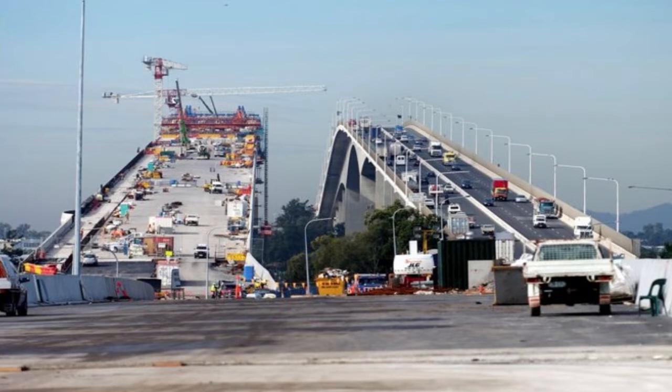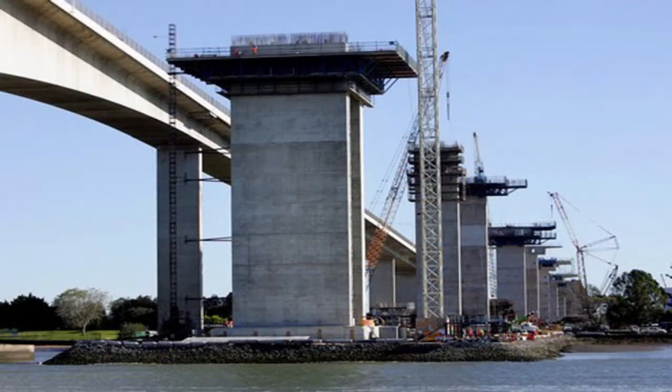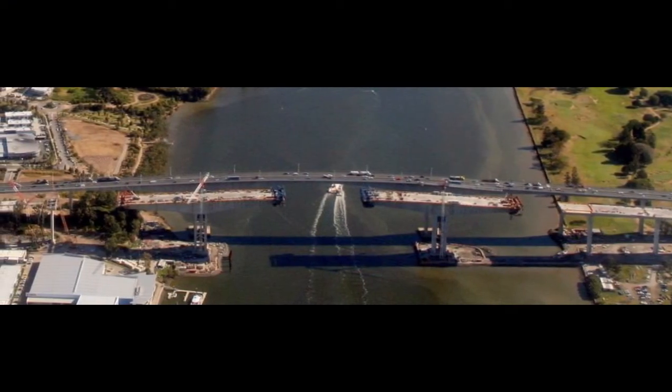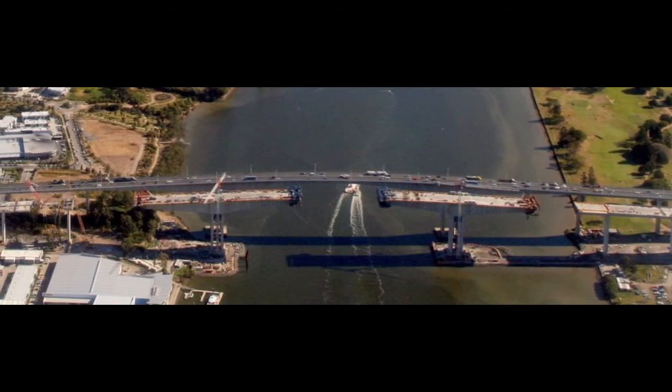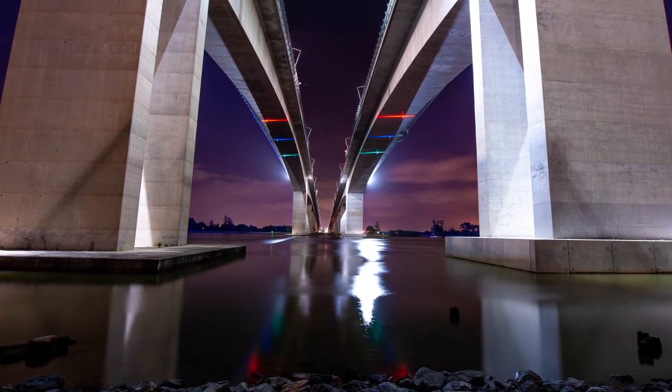There are no codes for design of such bridges — the design code stops at about 100 metres, so you go back to first principles. You've got to look at everything, including, for example, the lateral bending of the compression flange. Gateway was built successfully and we think it will last a very long time. For the second Gateway, I managed to convince people that we would have a design life of 300 years — why 300? Because you go up in decades, and three is half a decade.